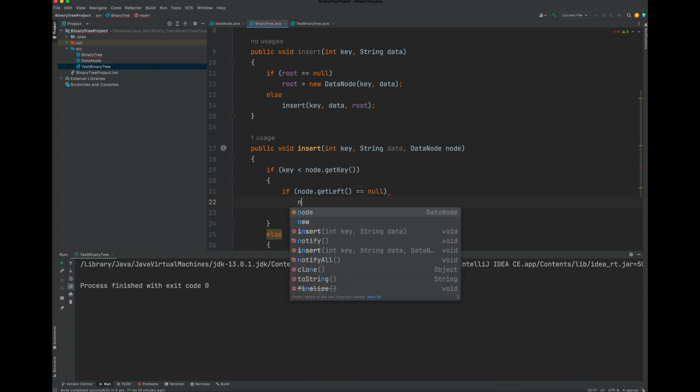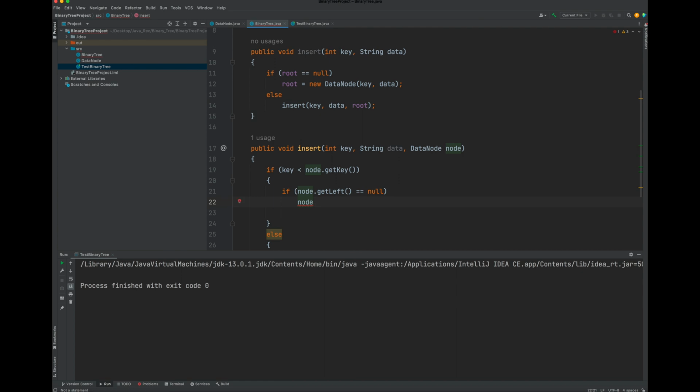So node dot setLeft, and then put the node in there. But how? We're going to create a new one. Data, what was it again? DataNode, and the values that we have, key and data, right? And then a semicolon here.